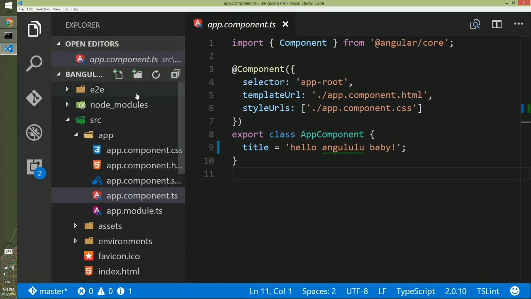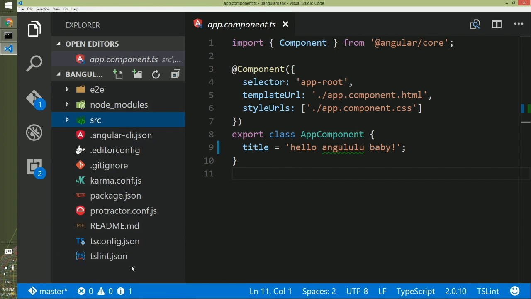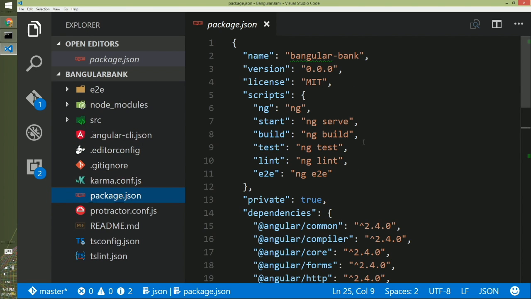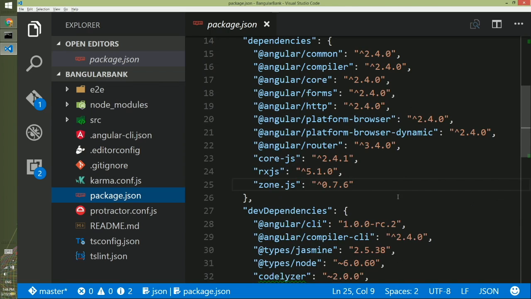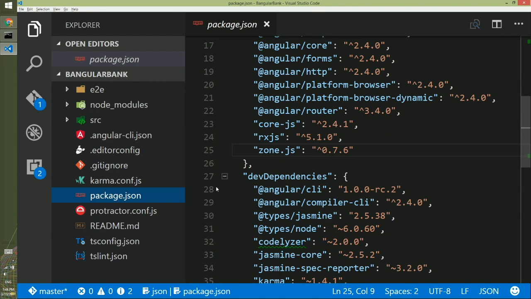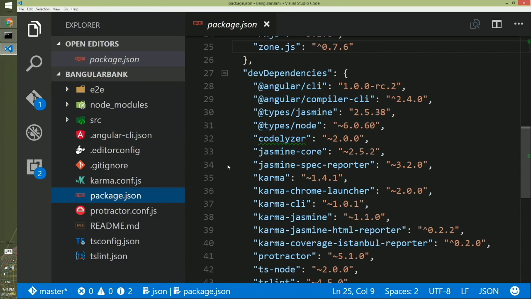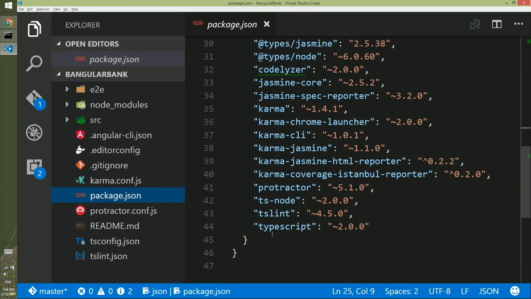If you go to Visual Studio, you will see we have a lot of files. Don't pay much attention to these. We just open the package.json, and you will see in this part the dependencies. You have a bunch of modules of Angular. From time to time we will import those in our component, and these are two stepchildren, rxjs and zone.js. And here are the dev dependencies, which you need just for development purposes on your machine, and Angular CLI is one of them, and a bunch of Jasmine and Karma to create and run unit tests, and the last part is your stepdad, TypeScript.